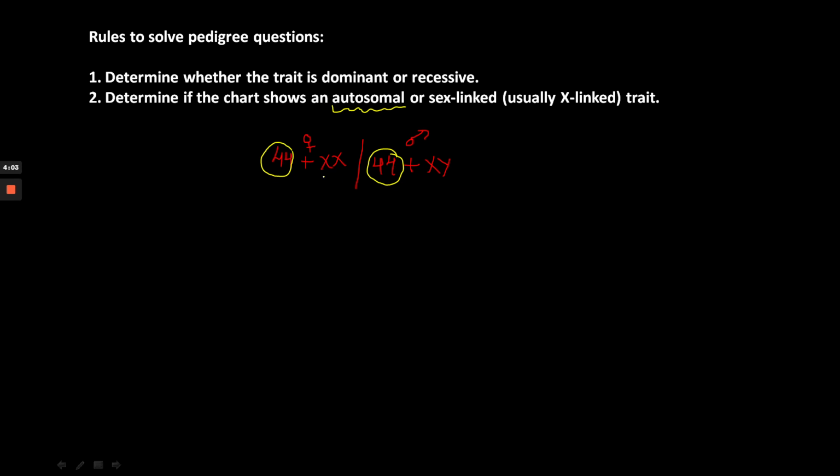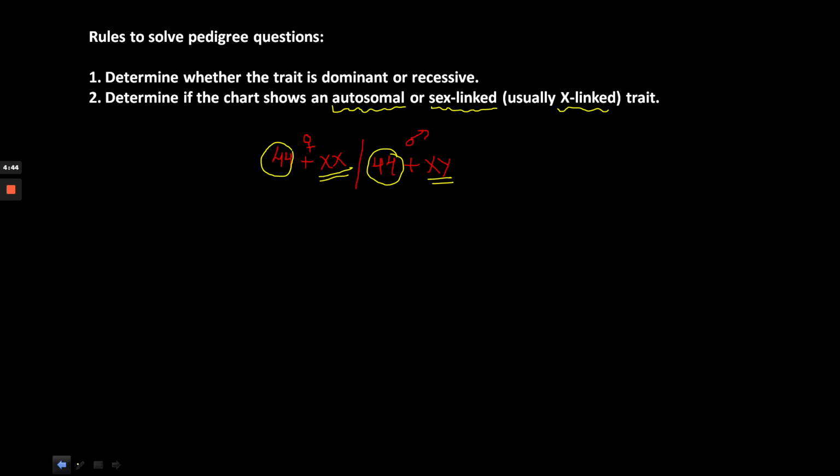And if the defective allele is present on the last pair of chromosomes, either X or Y, then the disease or disorder is said to be a sex-linked disorder. Usually it is an X-linked disorder. X-linked disorders are more common since X is present in females as well as males, but Y is present only in males. So the frequency of Y-linked disease is much less than that of X-linked traits, right? So these are the basics.